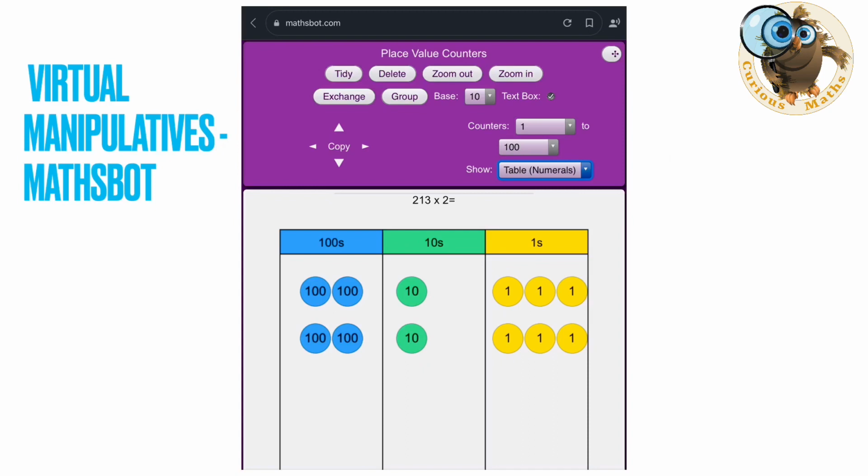Just to mention that if you are struggling with manipulatives in the classroom or at home, there are some great websites to support, and I'm a big fan of MathSpot. And this is an example of how you can use the place value counters as virtual manipulatives online. There's also another great website called Toy Theatre. So if you're struggling to be able to demonstrate from the front of the class, do look into these virtual manipulatives websites. They are so useful.